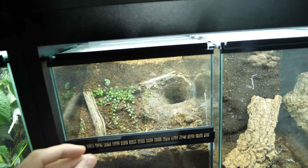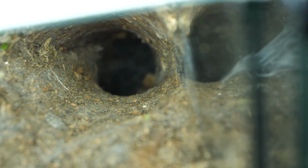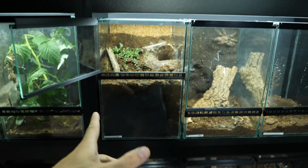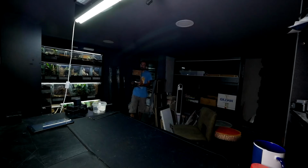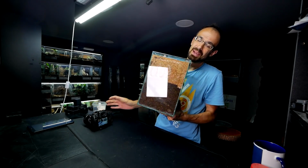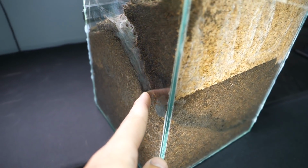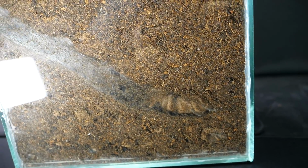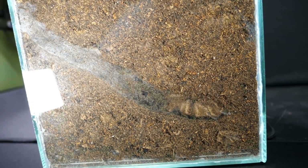Anyhow, next update of this video. The Cyriopagopus minax enclosure. Check it out. You know how I said that I expect a deep burrow from her? Well, that's exactly what she did, and I will actually bring the enclosure on the table so you can inspect the back of it, because that is where all the magic is happening. You see, here behind, a deep tunnel. It starts here and goes down, down, down, and here is the tarantula. She actually didn't reach the bottom, but she almost reached it.